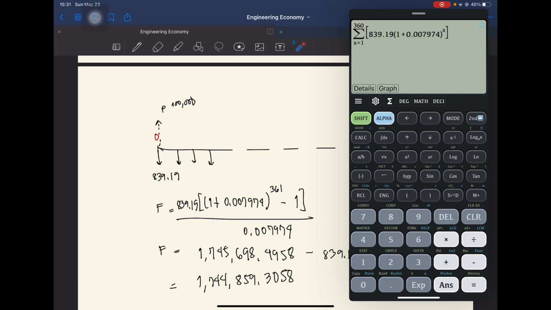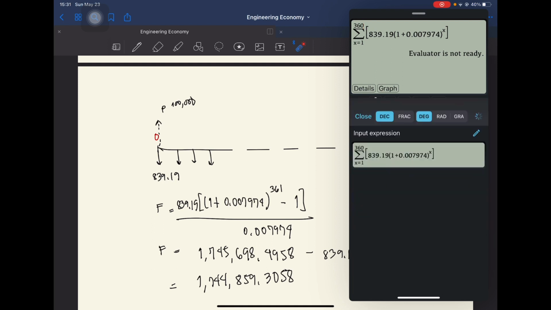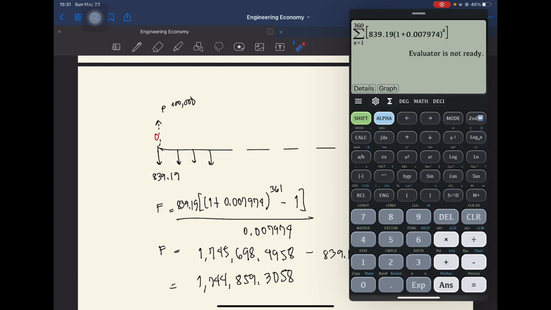Ang sagot ay medyo matagal lumabas dahil mahaba yan. Evaluator is not ready. Anyway, try nyo na lang sa mga calculator nyo kung makayanan yan. Pero I think parehas lang yan ang sagot. Okay. Ganyan lang gamitin ang sigma function eh. You consider each payment individually and then you make your own formula from doing that, yung single payment lipat mo sa ibang time. Then yung sigma function sa calculator.